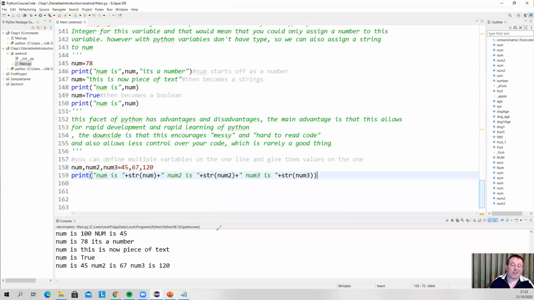So now these are using concatenator, and the concatenator, think of it like glue.